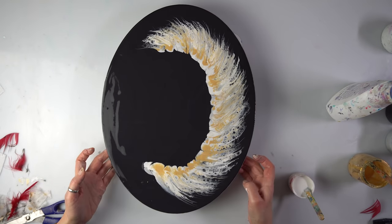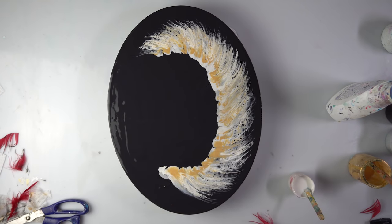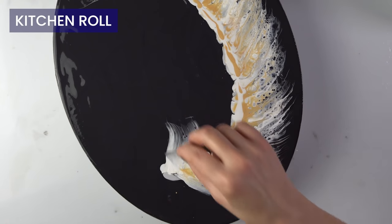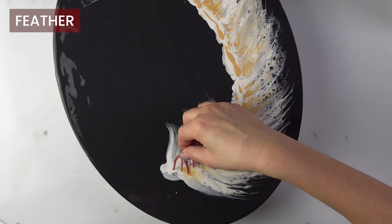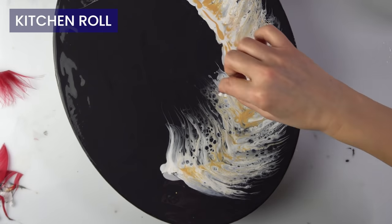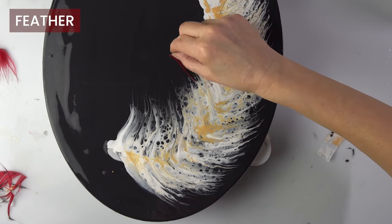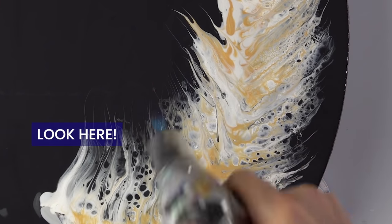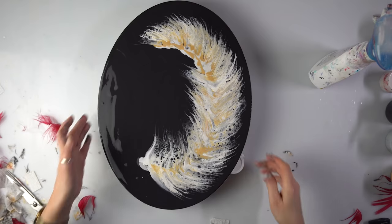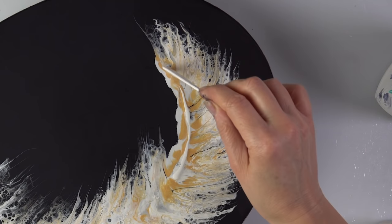Okay, so now the other side. This feather is much bigger than I planned. It kind of grew, but I was too excited to notice that, but it's okay. I'm going to do the same first bit of a paper napkin, and then I'm going to refine it with the feathers. Okay, let's turn it this way. No, actually this way. It looks fluffy.